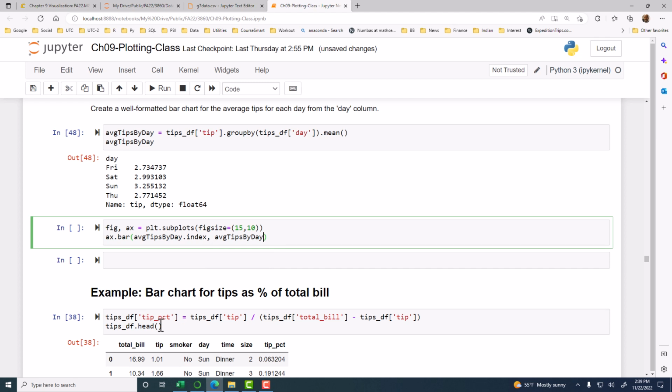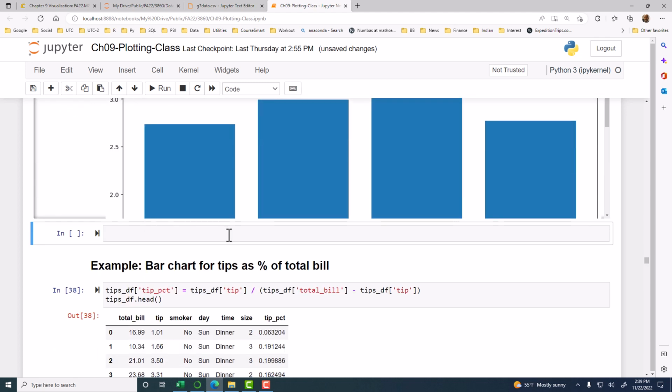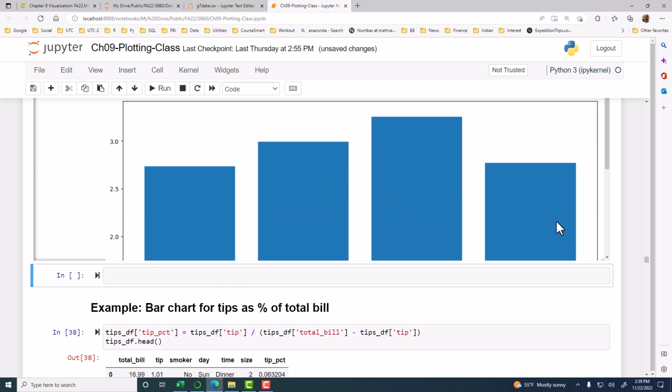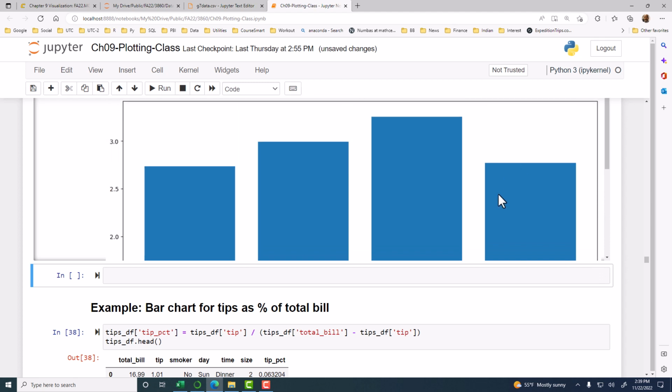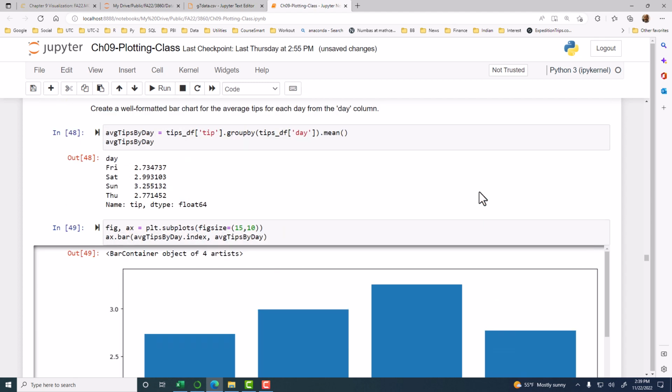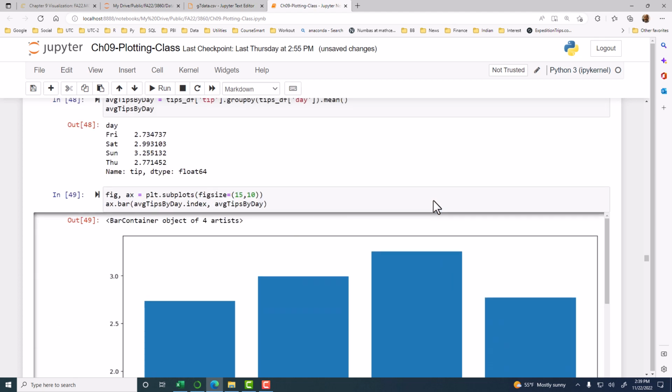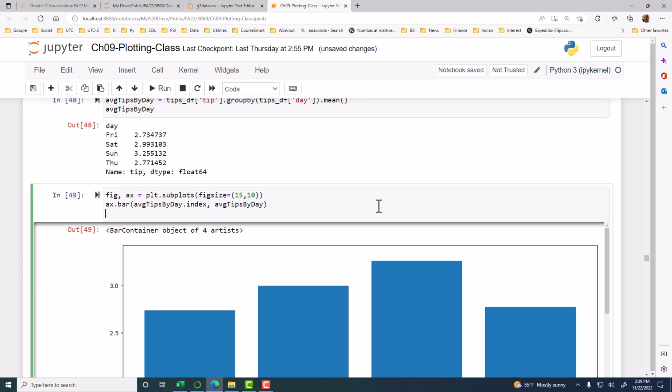Okay. If we plot that, then you're going to have the basic plot. So the basic plot is right here. And then we have to do the formatting.